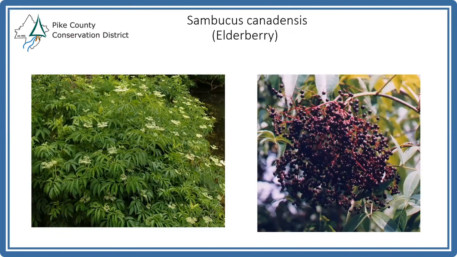Elderberry. Now, this is something you probably saw along the roads back at the end of June into July, blooming along our roadways. It likes moist conditions. It gets a great white flower on it, and it will get berries that you can make jam out of, or wine, or whatever. And the birds also like to eat it. So it's a great plant. Again, it can get quite large, but it takes very well to pruning. So if it gets too big for the space, you could just easily cut it back, and it doesn't care. It'll come right back.